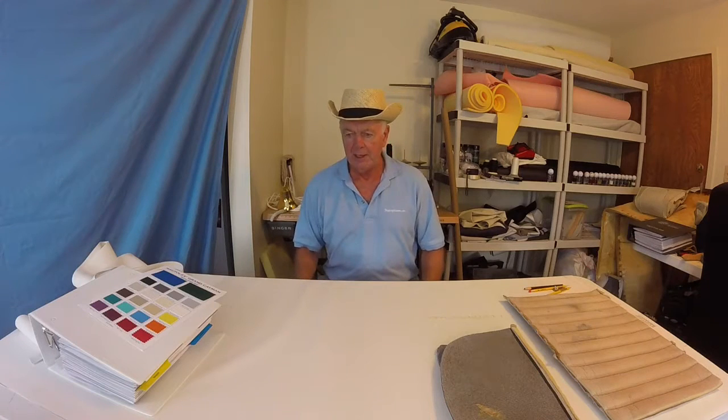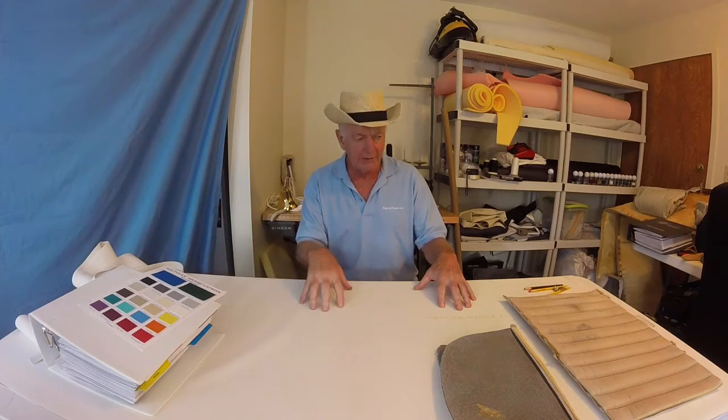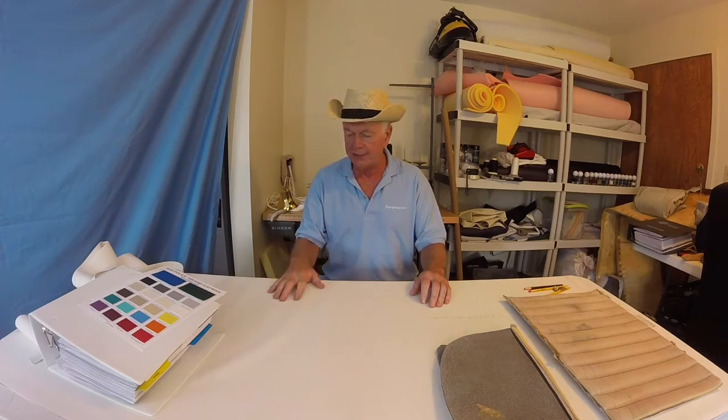Okay, this morning we're going to do our tracing and cutting out, and then we'll start sewing. And so we'll have hopefully this all together.